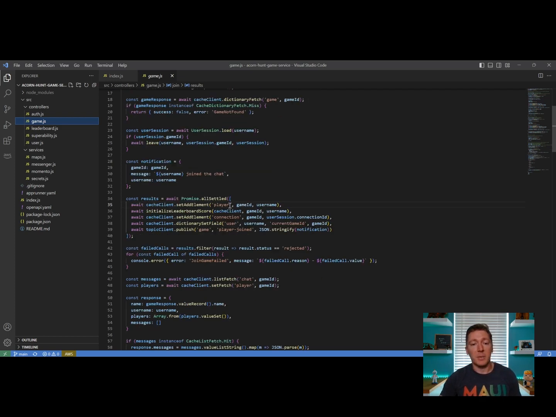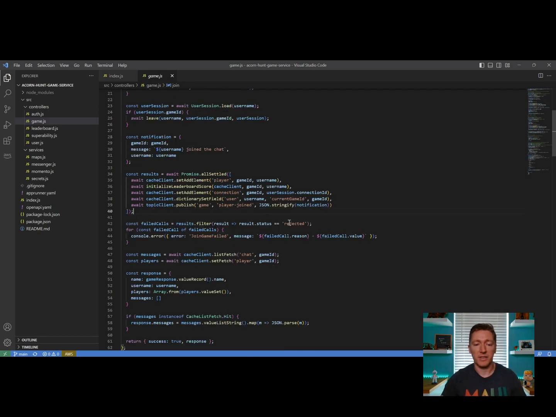So we update the player list, we're initializing their score on the leaderboard, we are saving off their WebSocket connection into the game, we're updating the person record with the game that they're joining, and then lastly what we're doing here is we're doing a publish to the player joined topic, and that's going to trigger that event handler that we had just looked at in the messenger class. And then we return back the response to the caller.